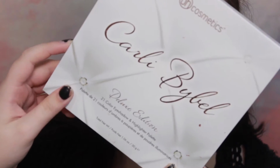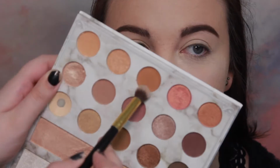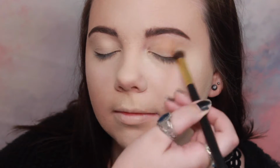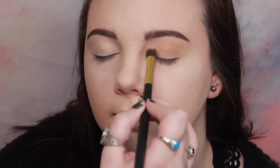To start on her eye makeup, I went into the Carli Bybel Deluxe Edition palette and just took that skin color shade just to set her eyelids. Then I went into this really warm brown shade on a big fluffy brush and just put this in her crease as well as all over the eyelids, not really worrying too much about being precise or keeping it clean at all.